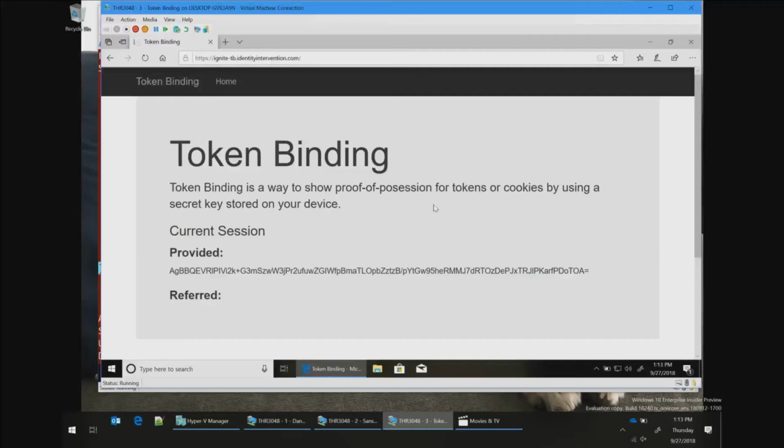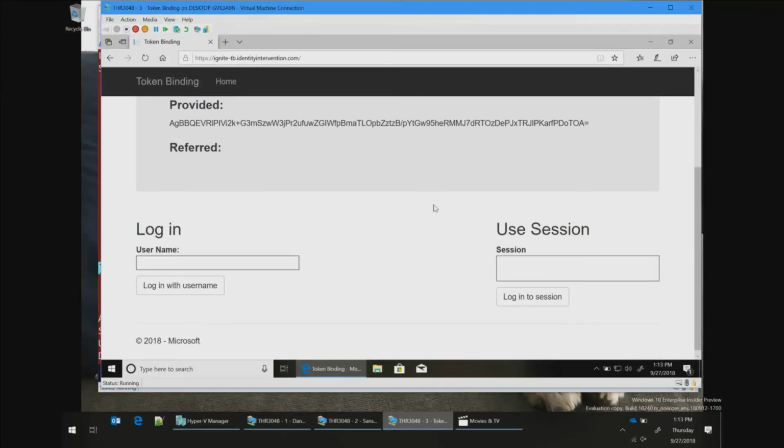And what happens is when I've connected to a particular domain, your browser basically says, okay, I'm going to guarantee that whenever I connect to this domain, I'm going to use a special key. And I'm going to make sure that whenever someone asks for this key within this site, I can prove that I own this key. Now, if you think about it, the value of this is that if I have this site give me a session cookie and I've bound it to this value, and I try and take it to another machine, and the site says, hey, I need you to prove you have that key, it can't, because it doesn't have that key.